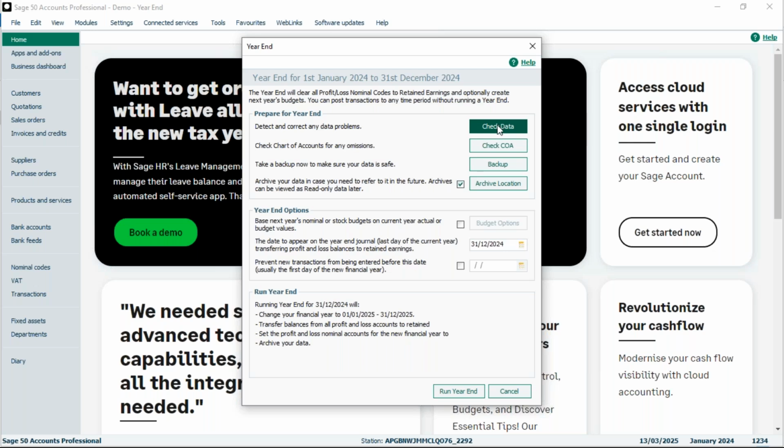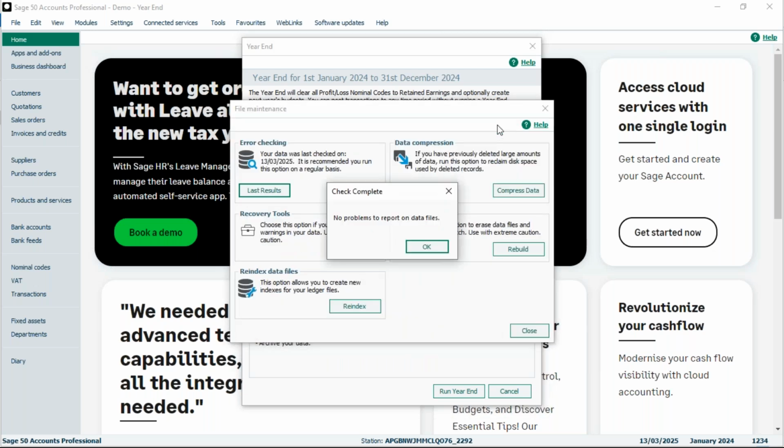If there's any doubt, just click the button. Now on mine, it's incredibly quick. I'm just running from my laptop today. We've got just over 1,000 transactions on there, so it's a tiny set of data, this one. So it tells me no problems to report on data files.